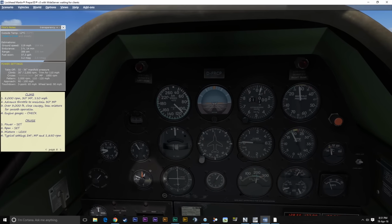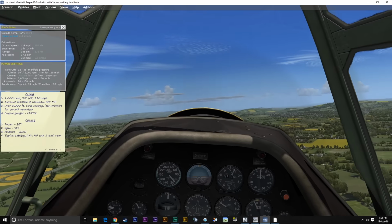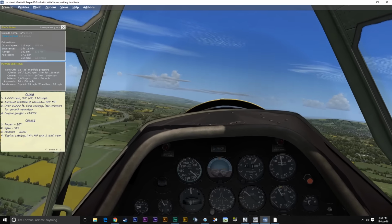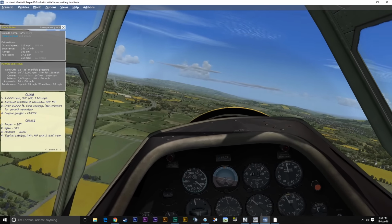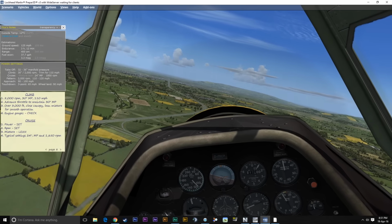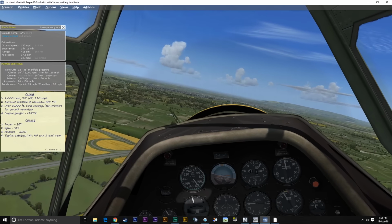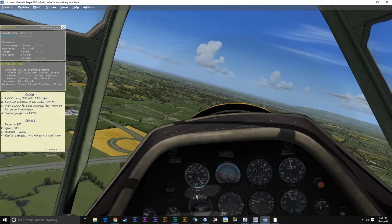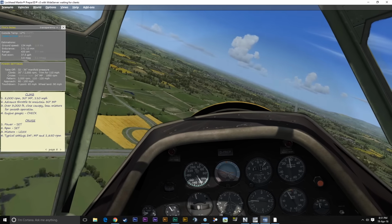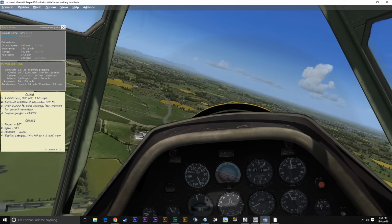Okay, let's take a left-hand turn to roughly 310-ish. That's where we want to be. No higher, no higher. Do not climb, buddy. Do not climb. It wants to climb. Get that nose down, boy. There we go, thank you. Not that far down.